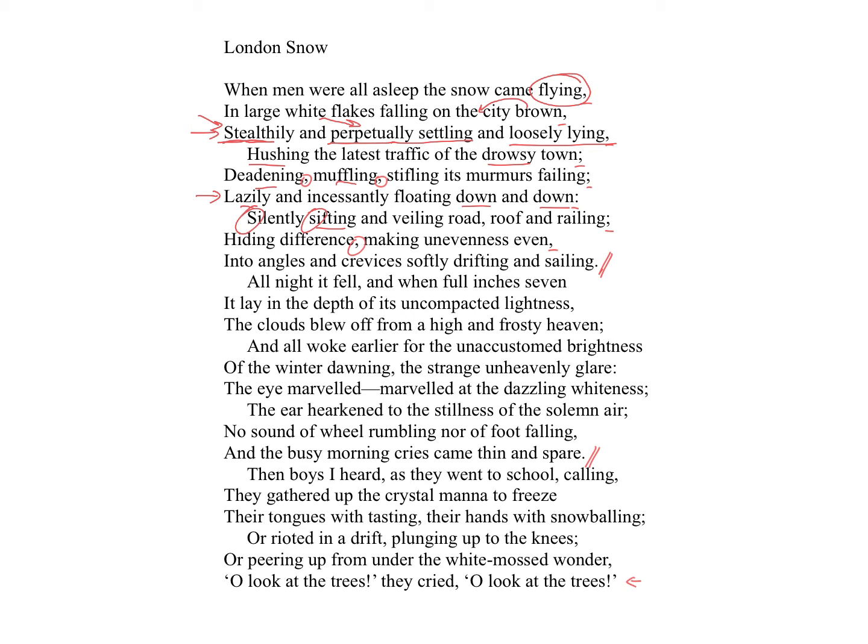Okay, if you think of putting sand in a sieve and then shaking the sieve from side to side, you're sifting there. Think of the way that flour would fall out of a sieve as well. That's sifting. And veiling, road, roof and railing. Now, again, we've got that nice liquid alliteration there. But veiling, if you veil something, you cover it. So our snow is now turning things white that were brown, making things quiet that were noisy, and covering things up, right?